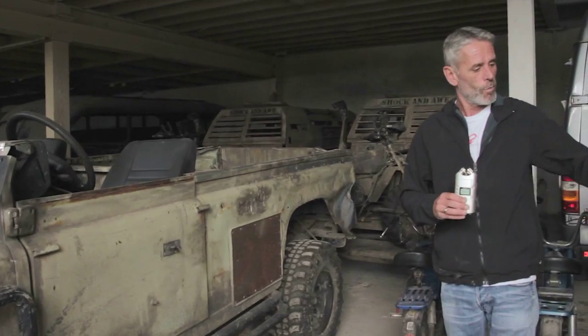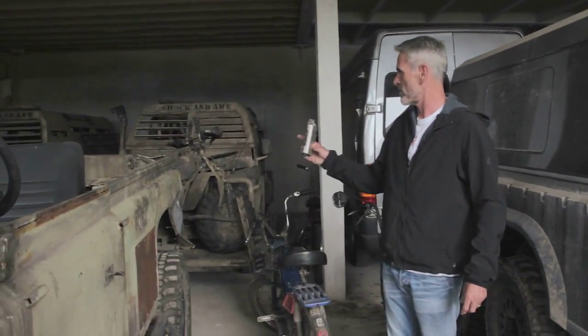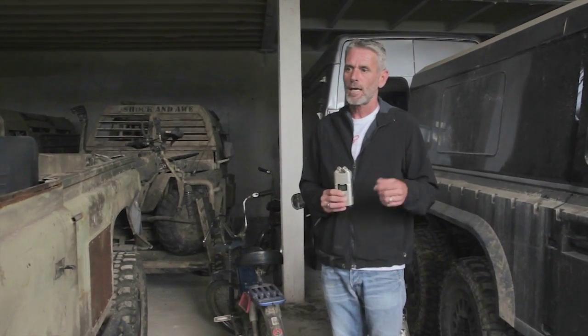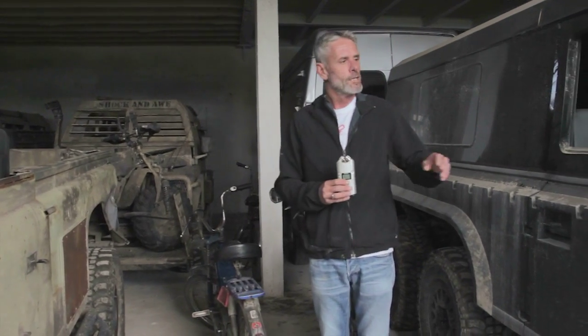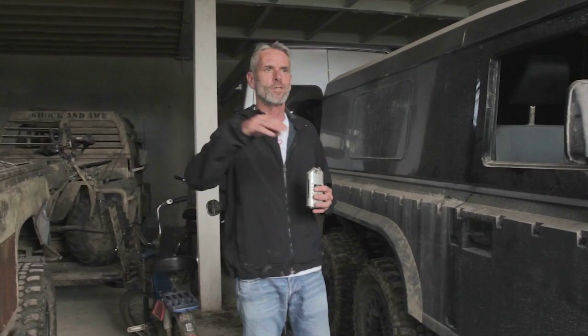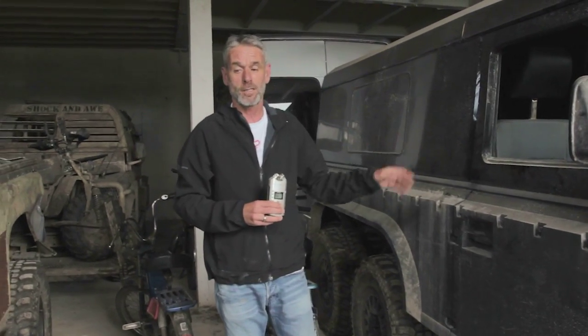He came down with one of these on a trailer from the UK, and all of these were sent from the UK. Because he's a bit of a genius, he played with the engine management system. I was a bit worried the diesels weren't going to give us enough speed, because we had a big chase through the streets and driving up a building where they built a special ramp. But he played with the ECU and these things fly — they're rockets, they're really, really nice.